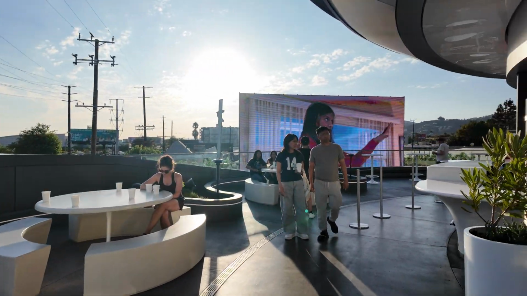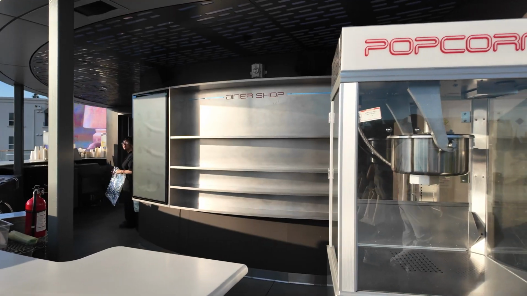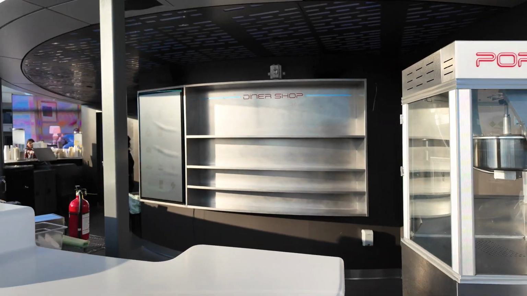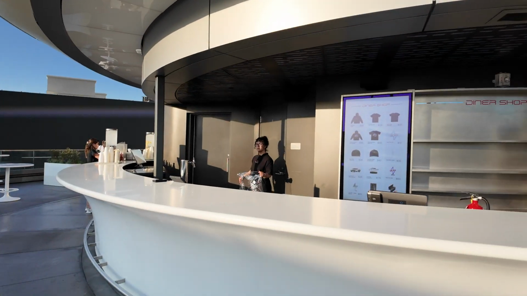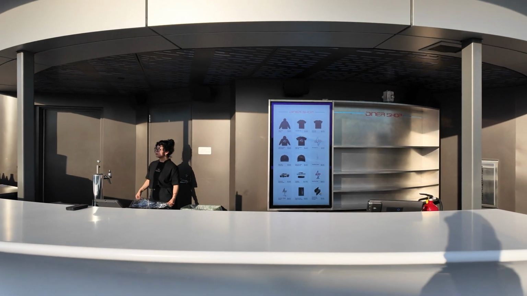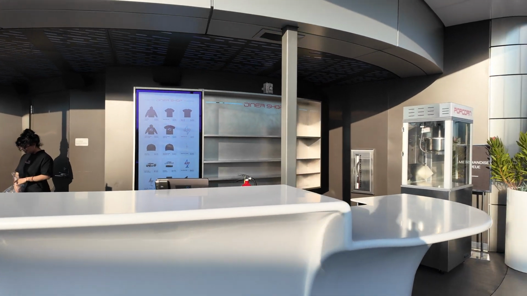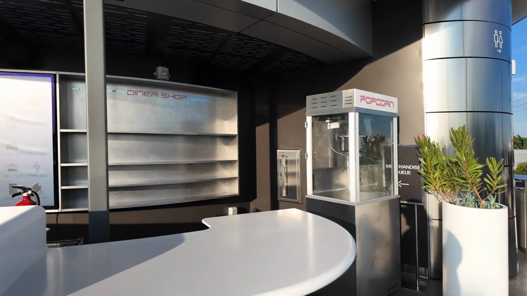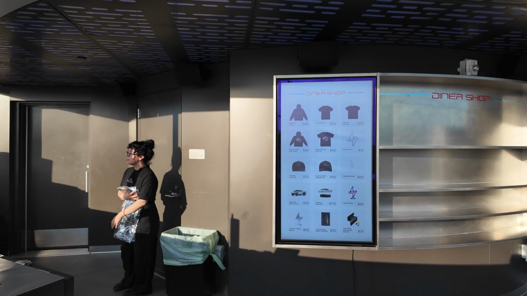Not too hot. Oh, okay, here's the popcorn machine. And sometimes the robot is here giving popcorn or scooping popcorn. It's not today. And I was watching someone stream. Oh, they got clothing too. That's cool. I might want to get something. I don't know if you guys can see on the screen. There's a diner shop.